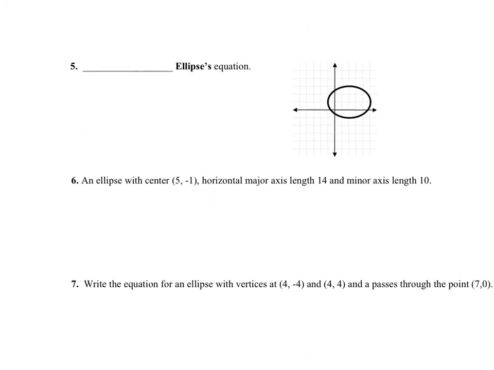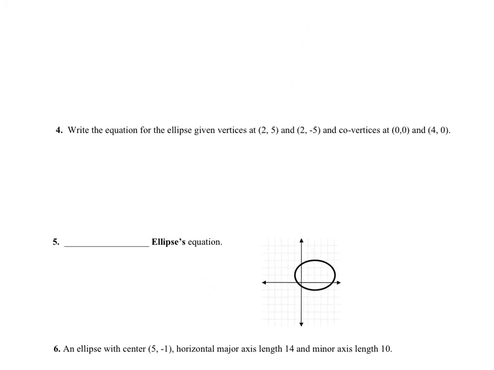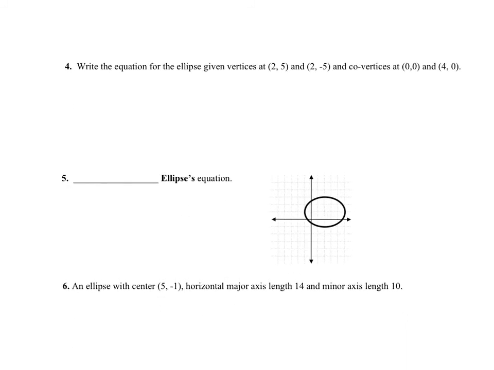Here we go. Last ones. Last time. So now, these are a little different, as you can see on the last page. Now I give you some information, and you have to come up with the equation of the ellipse, okay? So here we go. Number 4, write an equation for the ellipse given vertices and co-vertices. This book doesn't really use co-vertices, but no, really, it's a good one. It's actually an easier question.